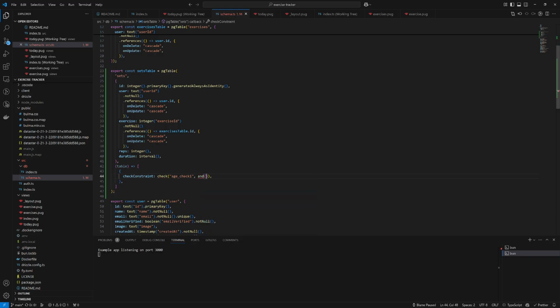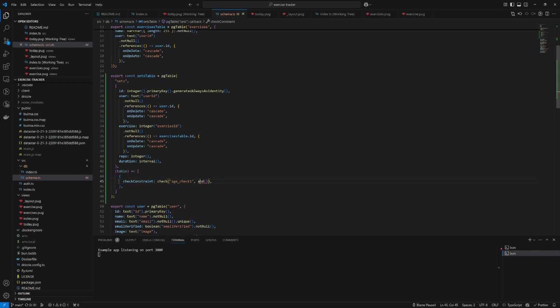So like we did in that other place, we could do and. Or so we would say the constraint is that either one of them is not null, actually. So it wouldn't be an and, it would be an or.